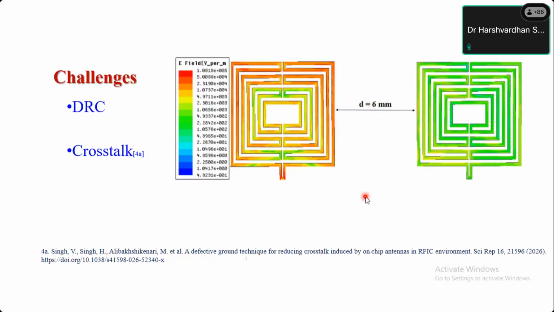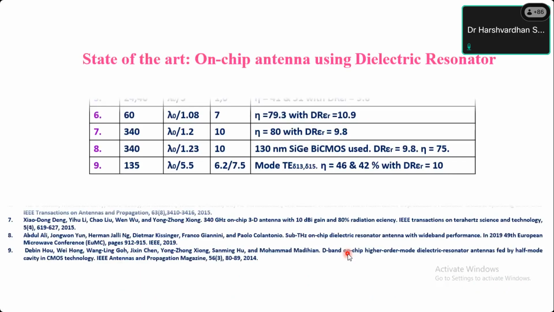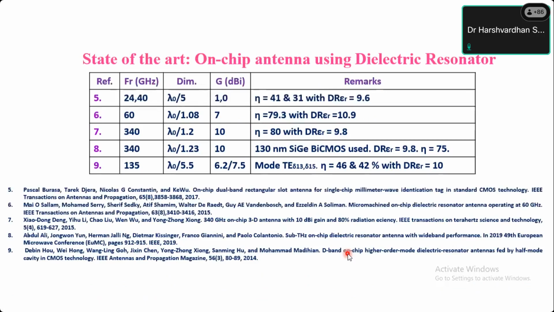Now, the challenges are done. If these are the challenges, how can we overcome them? For this, we looked at what research has been reported till date. This is also published in one of our works in 2023, on current trends and future perspective. From that, you'll see that multiple techniques have been reported which can reduce that radiation in the substrate.